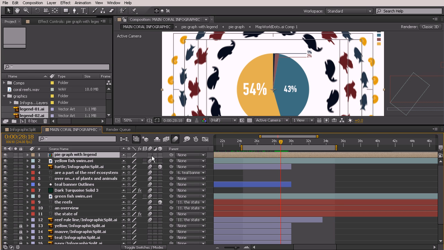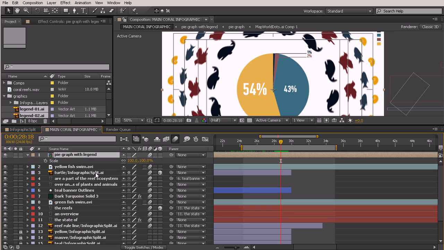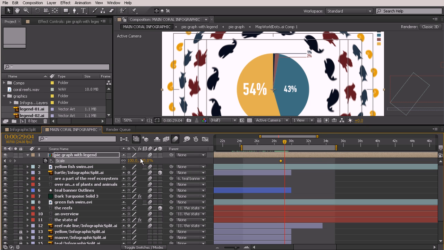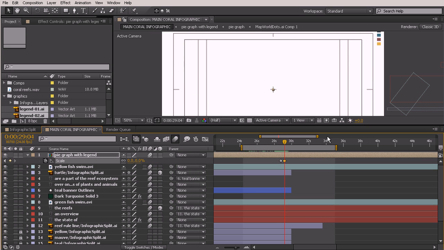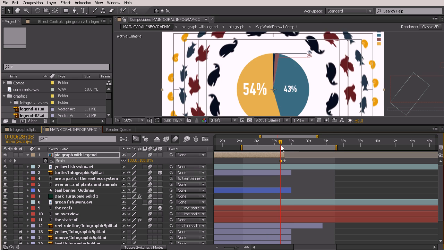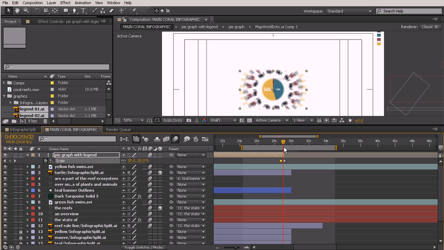So let's go ahead, turn on motion blur. We'll hit the S key for this. Give it a starting keyframe. We'll just give it, let's say, 10 frames to get out of the picture. We'll take it down to 0, and then we can trim this layer so it ends here. So hit Alt, end bracket to trim that. And I would like to do an extreme ease out to get this out of the picture.